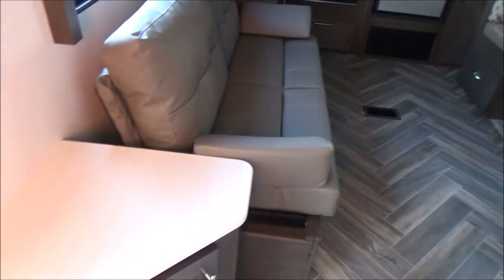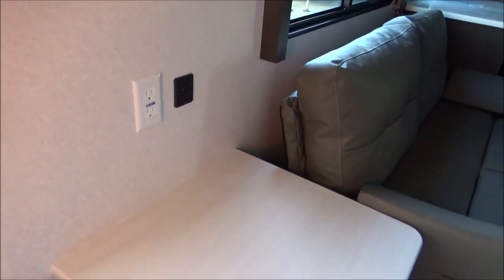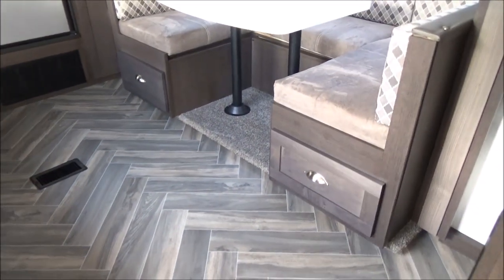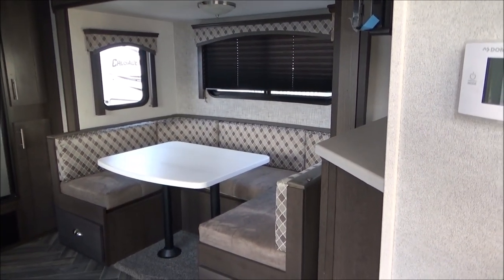Check out the price point. Look at this nice big table here. USBs and power there as well. Nice large drawer under the sofa too, I forgot to point out. Great for blankets, nice large drawers under each booth. Storage under that center booth bench as well. All right, let's go back outside.